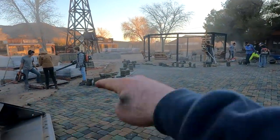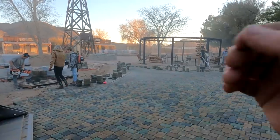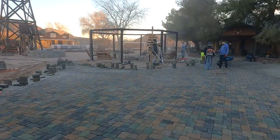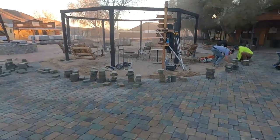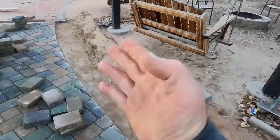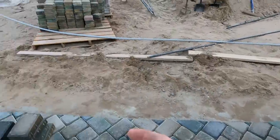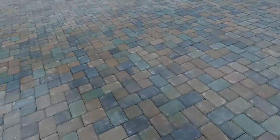But right now we're cutting that edge. Well, we cut the edge, but fitting in the pavers for the edge, and then we're doing like a soldier course along the edge here. So just take the quicks off, cut it off, and then you throw the strap away and then put these back in.